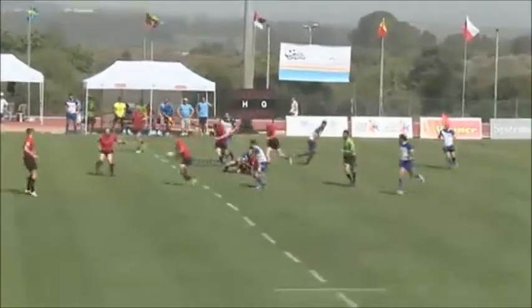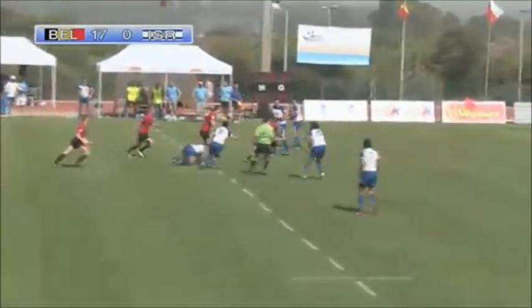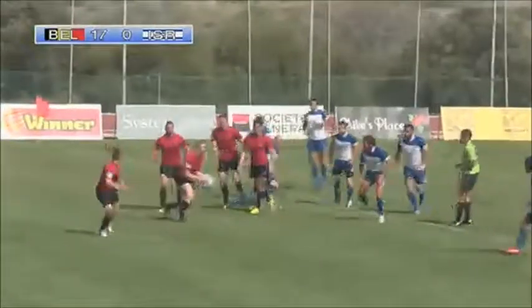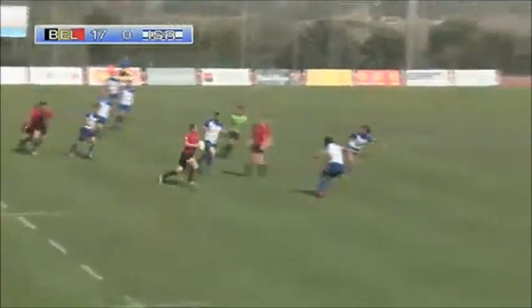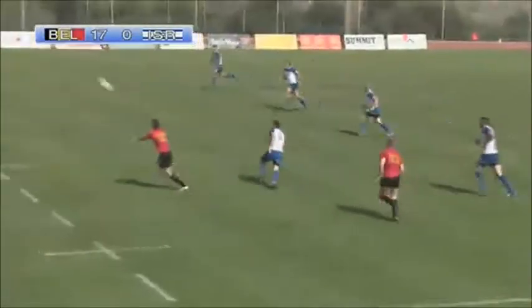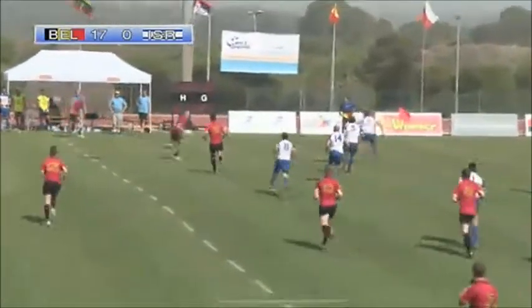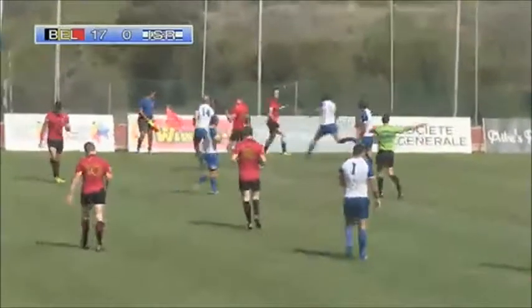Again, Belgium win the ball off the kickoff. It's going to be a very close game. Oh, bad tackling by Israel. Belgium number 5 looking for the support. Player runs cross field. Bit of a fumble over there, but Israel playing very nice on defense right now. Slowing the game down, playing patiently. Belgium playing the same patient game from side to side. Looks like they've got a slight overlap on the far side. Bad pass by Belgium, ball rolls out.